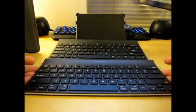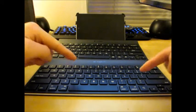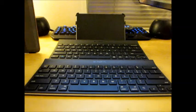Alright, so to start, I actually synced up the iPad keyboard to the Nexus 7. So what you see is the Nexus 7 here, and this is the iPad keyboard, and the one in front is the keyboard for Android.